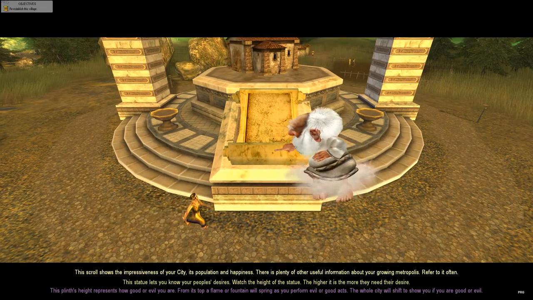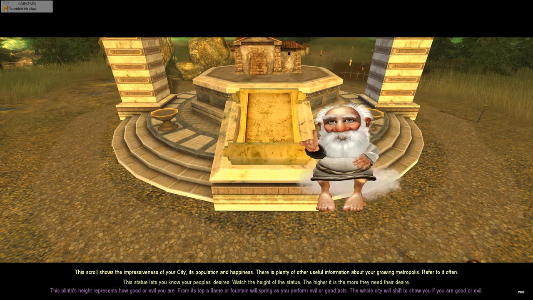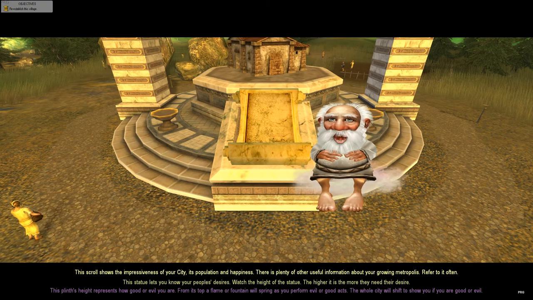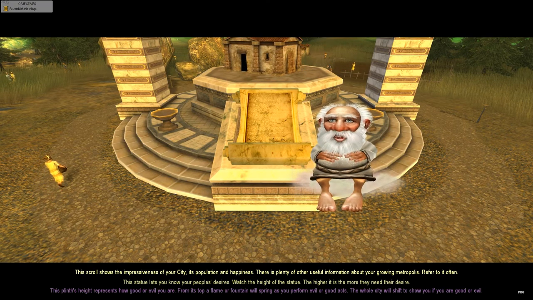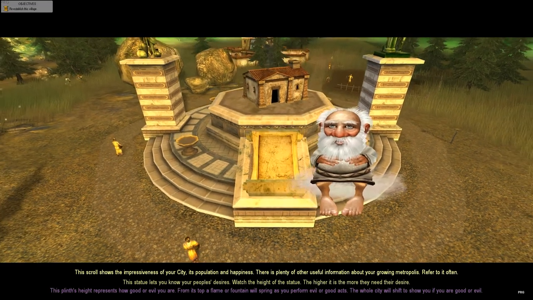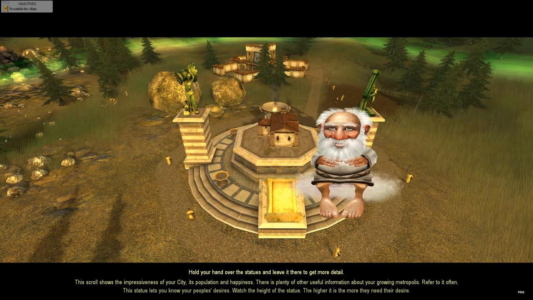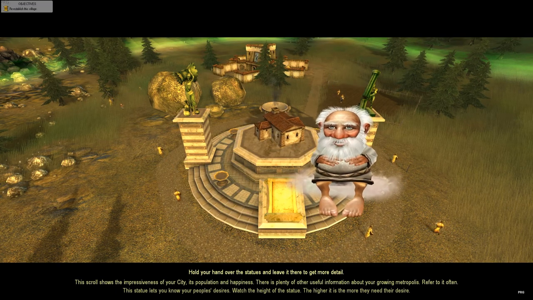This scroll shows the impressiveness of your city, its population and happiness. There is plenty of other useful information about your growing metropolis. Refer to it often. Hold your hand over the statues and leave it there to get more detail.